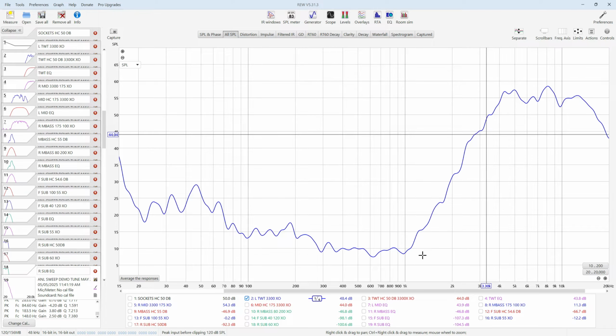And so the next step was to create a target line, or a house curve, for the tweeter that we wanted to EQ to. In this case, we created a house curve with a Linkwitz-Riley 24 dB slope, with a crossover of 3300 hertz. And so we would do the EQ work to get the speaker response to match the house curve that we desire.